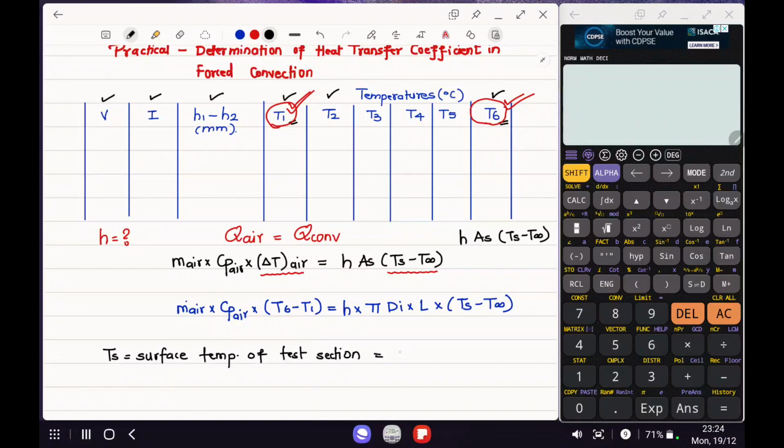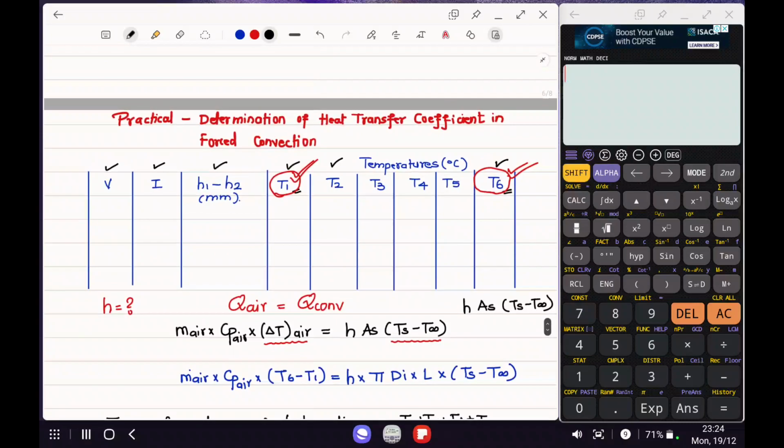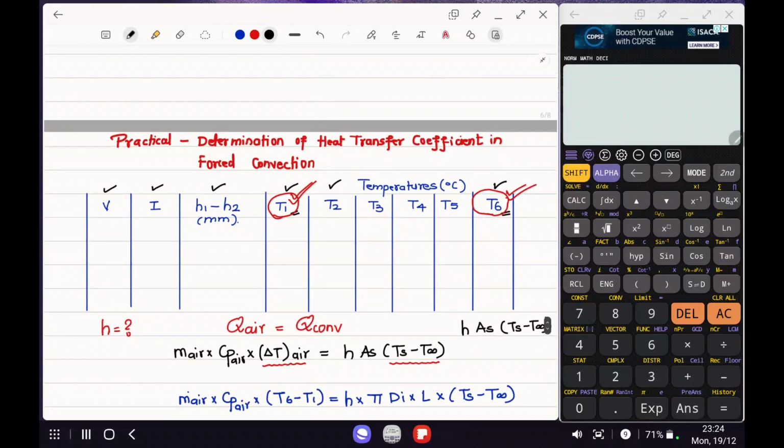And this Ts is nothing but T2, T3, T4 and T5, their average, divided by 4 degrees Celsius. So instead of showing you only the formula, I will also put down the values. In one of the practicals that we performed, we had some readings. So I will put down these readings here. The voltage that we found was 80 volt.